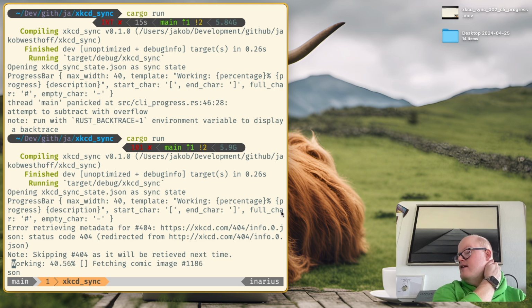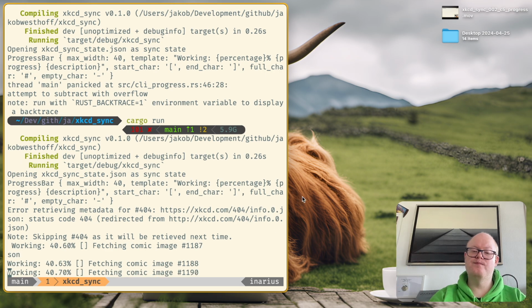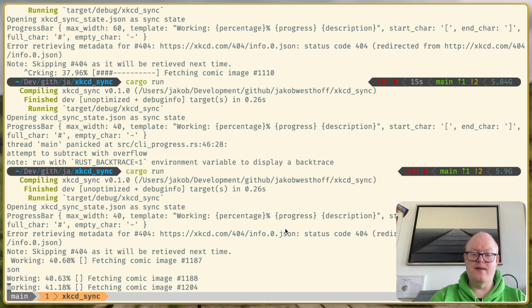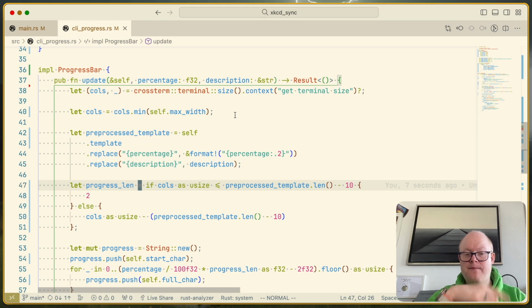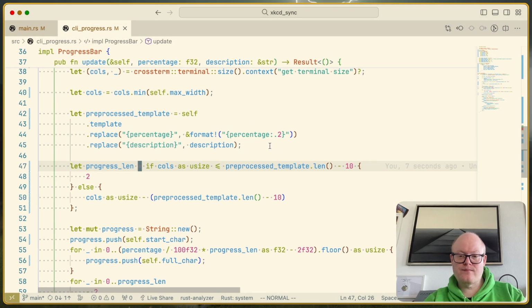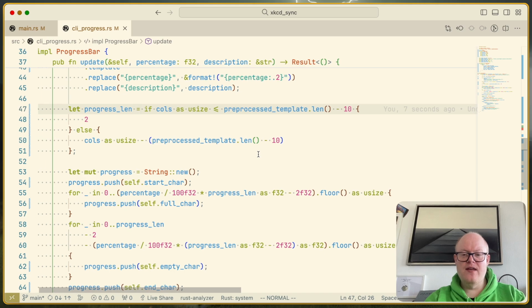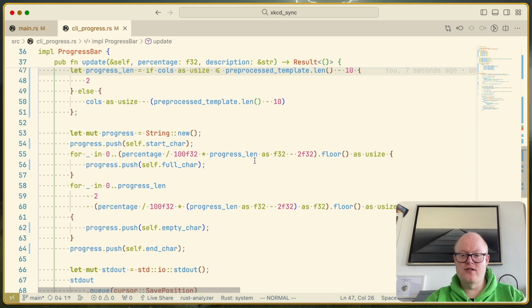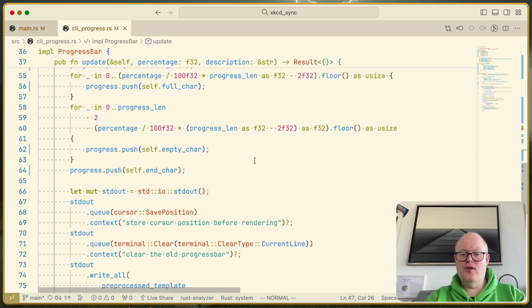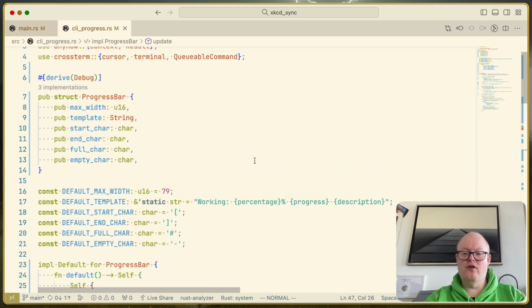That's actually not that nice because then we get this overdraw here, but I'm not sure how we can even fix that. So let's maximize the terminal again. Okay, so now we have fixed that situation. I guess we now have our configurability.